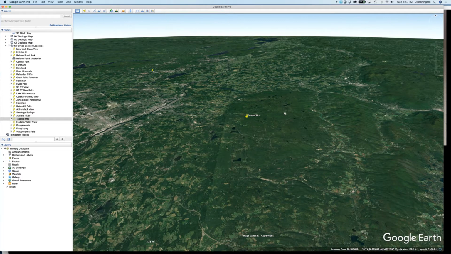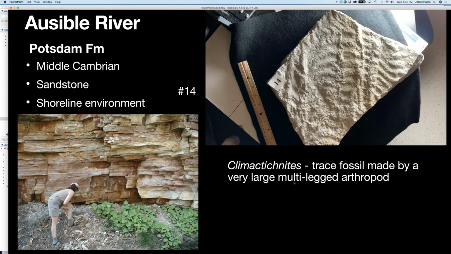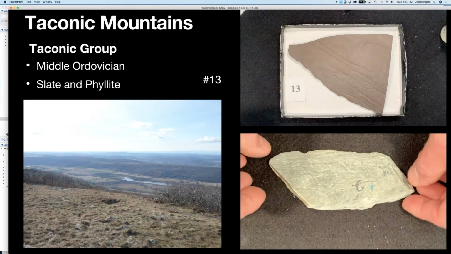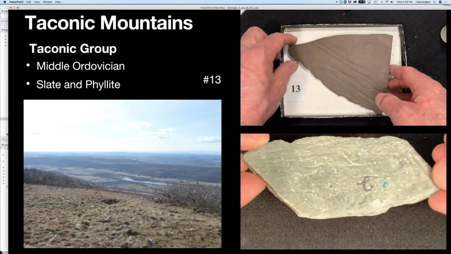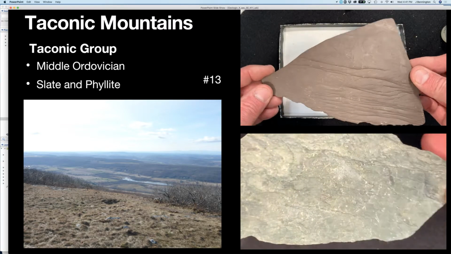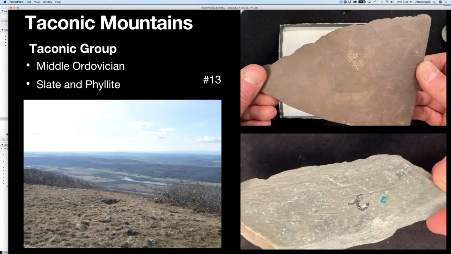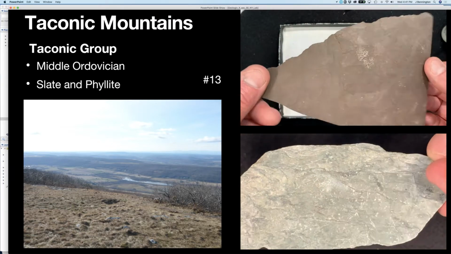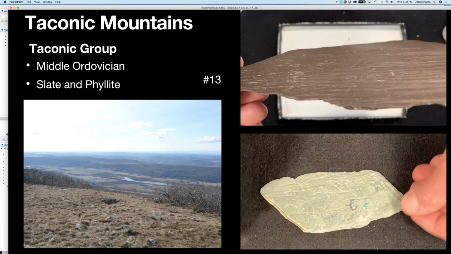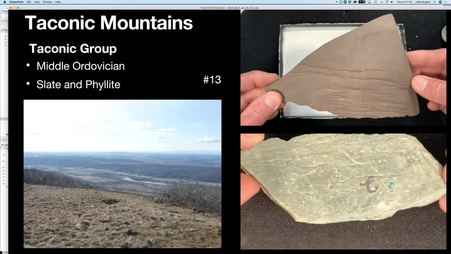So this whole region underlying the Taconic Mountains is rock that's out of place. It's not where it started. And the process of pushing that rock put it under tremendous pressure and turned it into metamorphic rock. So what are we talking about in the Taconics? We're talking about rocks like slate, which is seen in the upper video, and phyllite, which is seen in the lower video. Slates and phyllites are lightly to moderately metamorphosed versions of shales, of mud rocks.